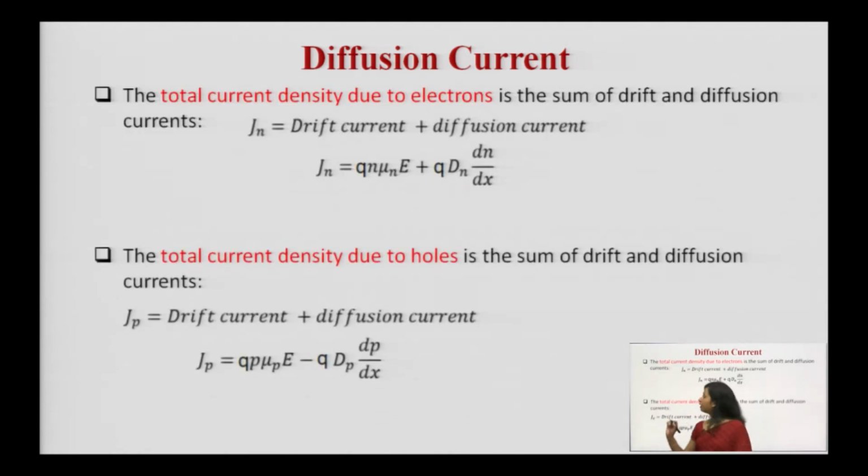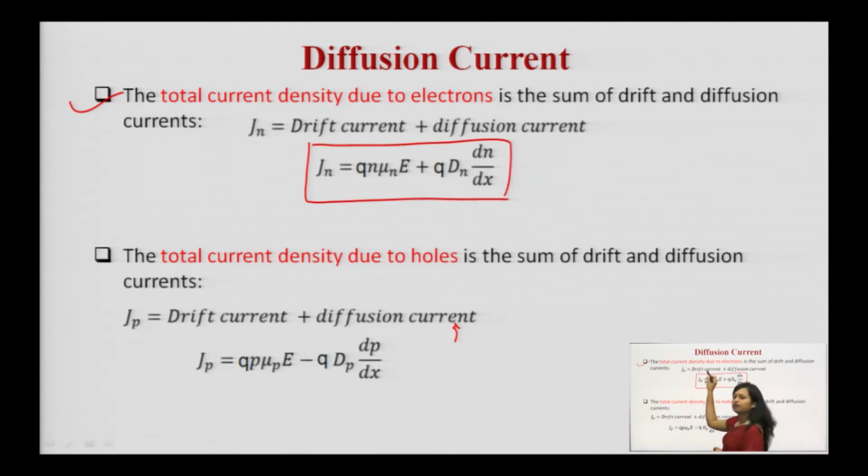Now, the total current density due to the electrons. We have discussed the current density because of the electrons and the current density because of the holes. But we have discussed both the phenomena, drift and diffusion. So, in general, the total current density will be the sum of what? If you are calculating the total current density because of the electrons, for electrons there is a drift current and for electrons there is a diffusion current. So, we have to consider both terms, drift current plus diffusion current. So, what is this Jn?